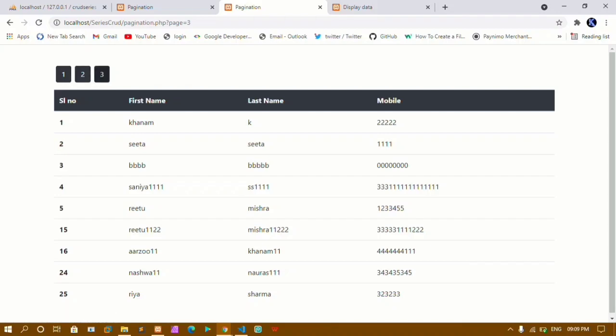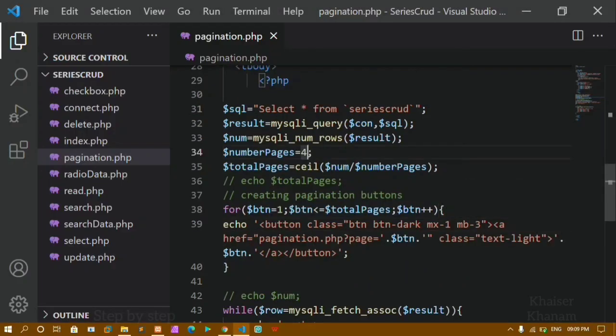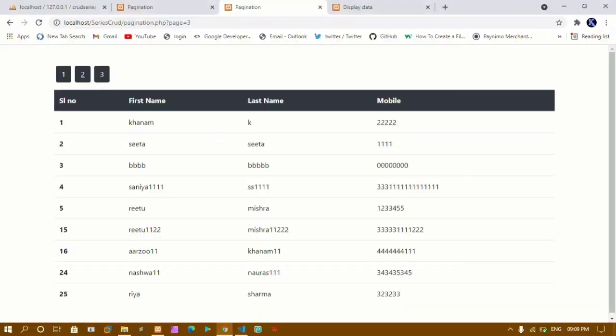Okay, now once we are done with creating our buttons, we don't have to hard code anything. Directly based on the number of data we want, we can just give this one. If I just give here 1, now in total I'll be having 9 buttons, because inside my database I'm having 9 rows here. Now if I refresh this one, you can see in total I'll be having 9 buttons here. I don't have to write anything. I just have to tell how many rows I want to display on my website, and based on that I'll be getting these buttons.